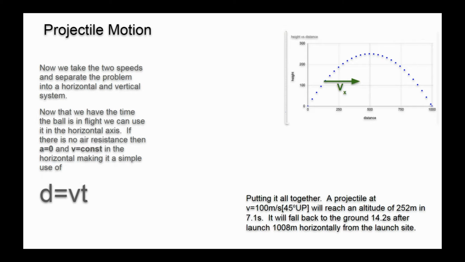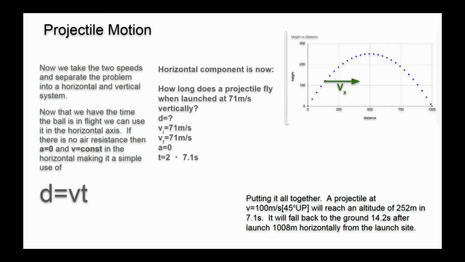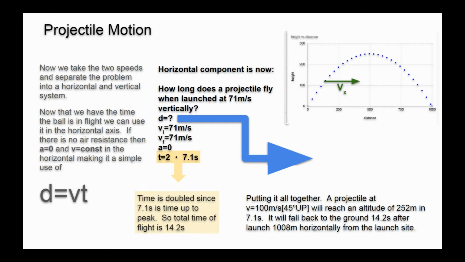We'll switch to the horizontal. This now is controlled strictly by two variables, the time of flight and the speed in the x-axis. There is no acceleration there. So you can write VF and VI as the same number or just write V. It doesn't hurt to put in an acceleration of 0 to remind you not to insert an acceleration if there isn't one in that direction. And we're going to compute D. The time we have to double though, because the time of flight was only 7.1 seconds up. We double it for the way down, and it's a very rudimentary problem that gives us 1,008 meters horizontally.